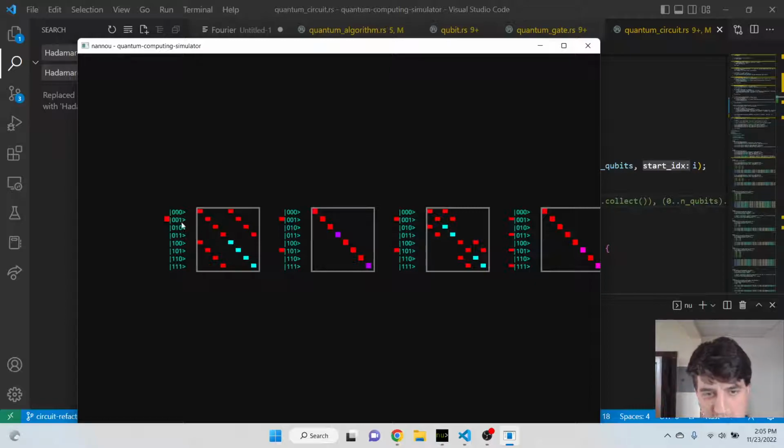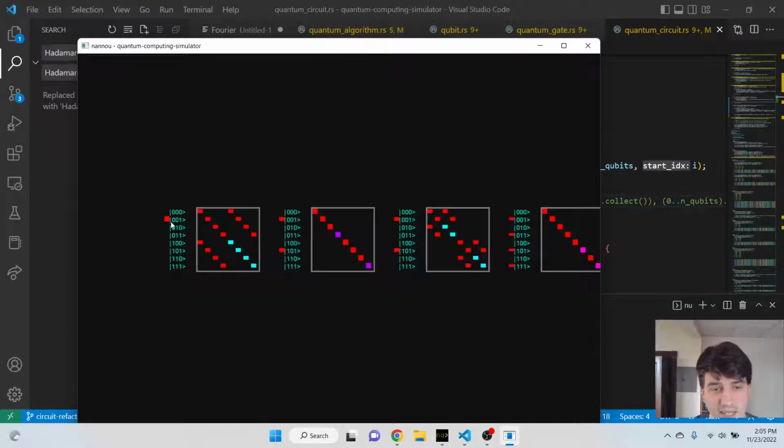Here are your ones and zeros that you could potentially put in as inputs. So 0, 0, 0. I'm using 3 qubits, basically 3 bits as an input. So you could put in 0, 0, 0. You could put in 0, 0, 1, 0, 1, 0, and so on, all the way down to 1, 1, 1. The difference between a quantum circuit and a regular circuit is that you can have mixed states. So you can have qubits that are interfering with each other, that are in superpositions.